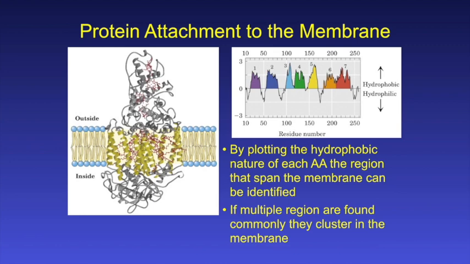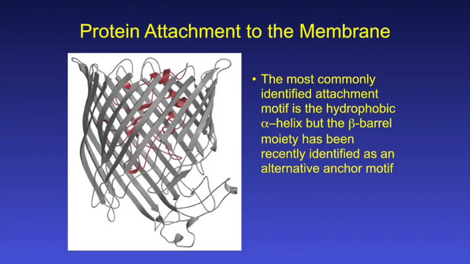And we do see repeating patterns. There are helical proteins that have 12 in them. There's a whole group that have 7. So we see patterns that we can match up just looking at the sequence and measuring whether it is hydrophobic or hydrophilic. This is called a hydrophobicity plot, and we can do analysis. Now we have this nice tool. We can identify alpha helices in a membrane, and so we knew how to find all membrane-bound proteins until we get to this.